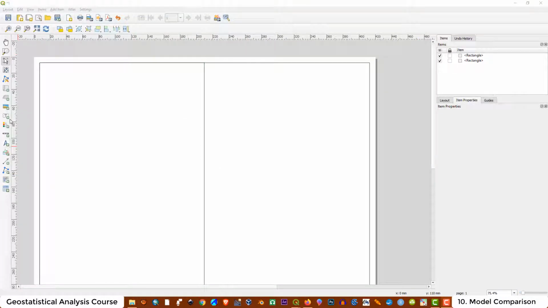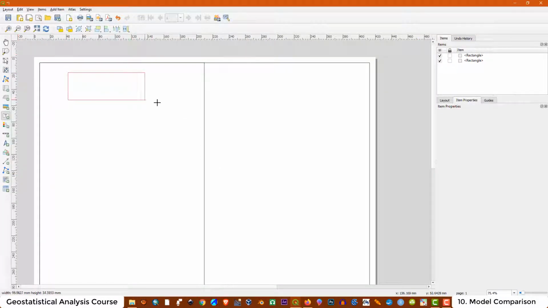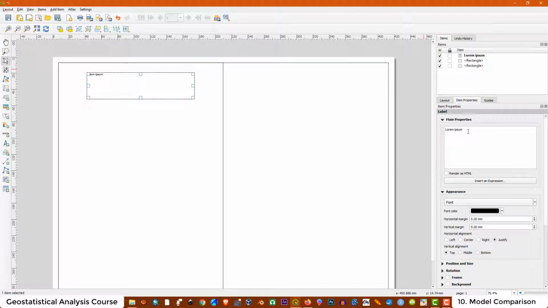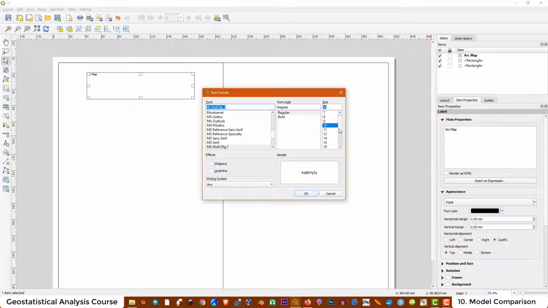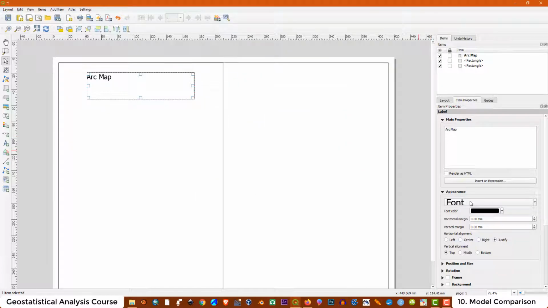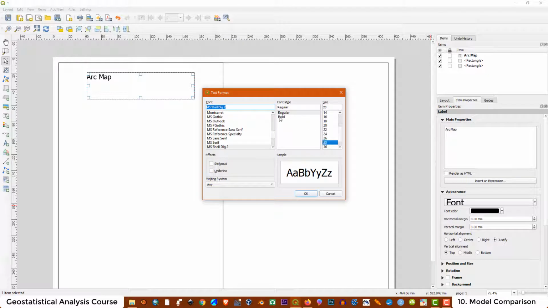Now I'm going to add some labels here for the titles. This one is going to be ArcMap, and I'm going to change the size. Just double click here, select a size, for example 24, even bigger, 28 and bold.